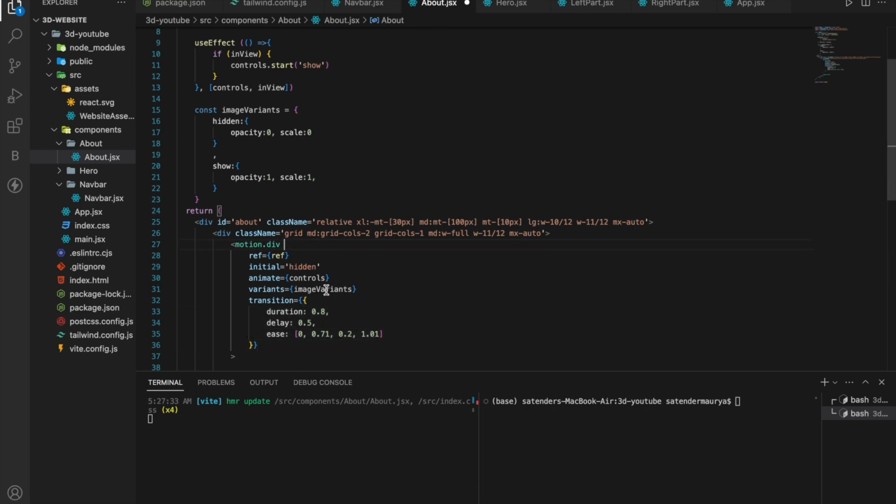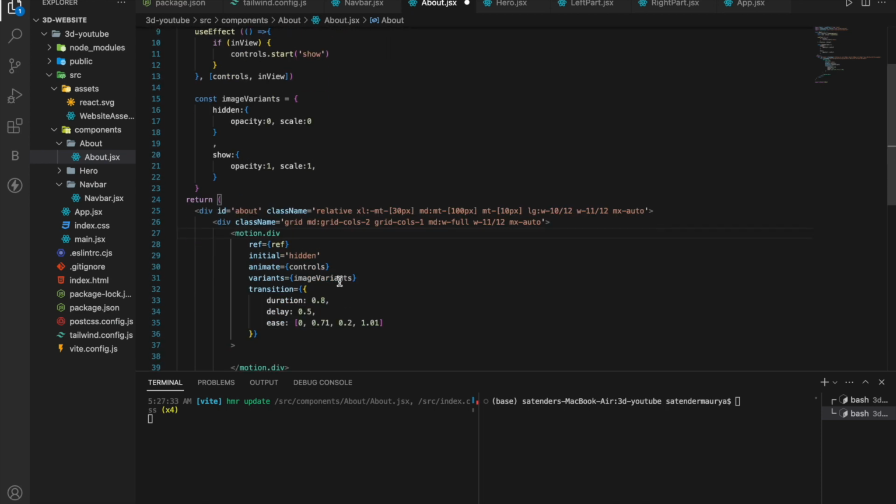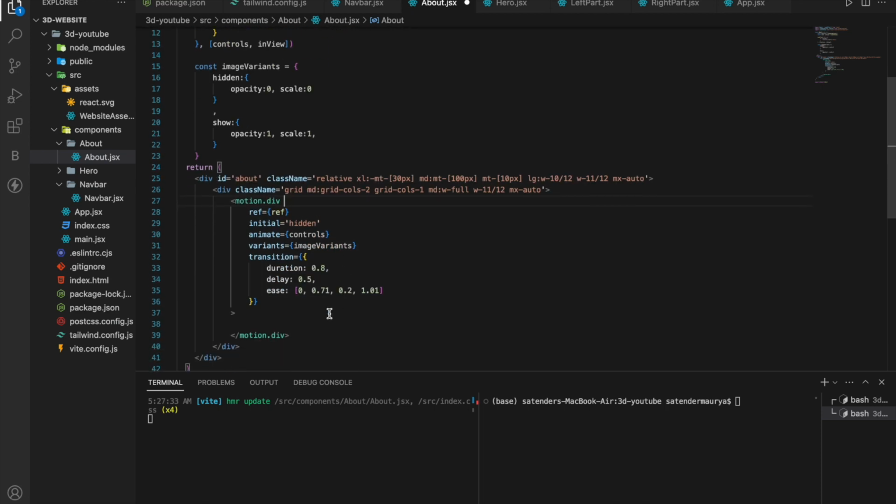So here controls is just controlling the window. If this section is in view of the window, then it will start animating, otherwise it will not animate.